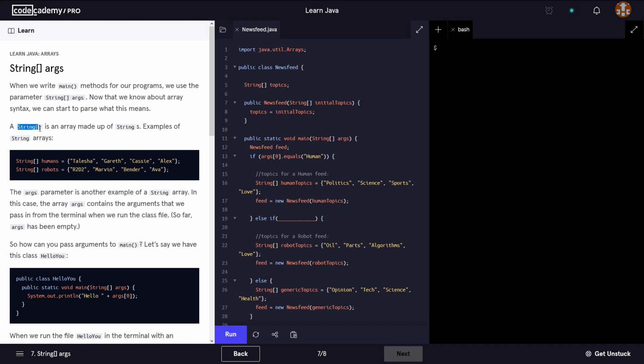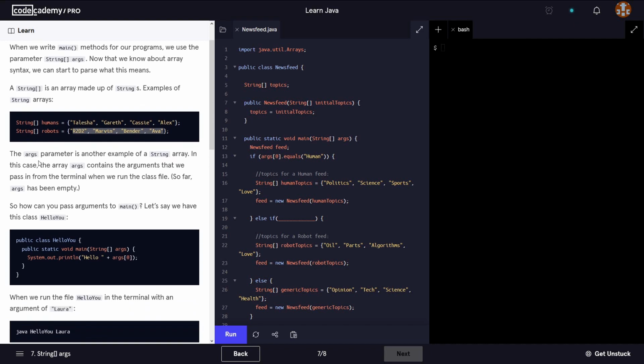So a string with these square brackets is an array made up of strings. Example of string arrays. We have this one. So for example, it's a variable that holds an array of strings, and these are the elements. This one is a variable that stores an array of strings, and it holds these values.